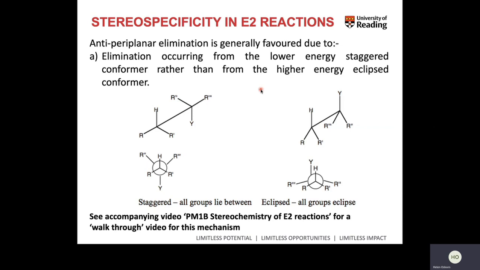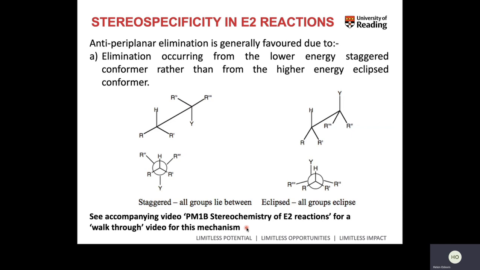What we can do in particular is look at this one here, the anti one, because this is up and this one here is down. We could imagine, if we were looking along this bond here, where the groups at this front carbon are relative to the groups on the back carbon. And we can draw that via this depiction here, which we call a Newman projection. I'm going to go through it on this slide, but again, there's one of these walkthrough videos where I draw it out in real time.